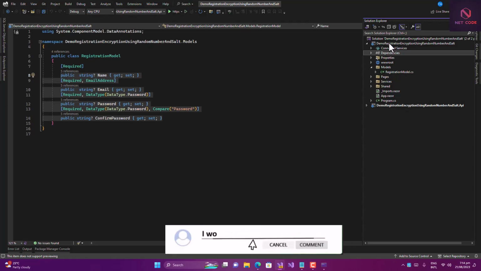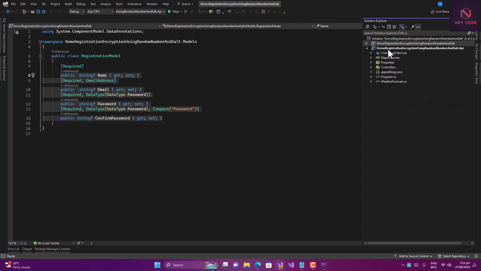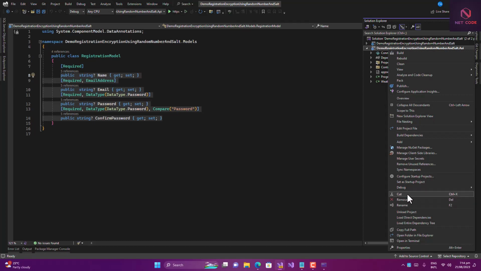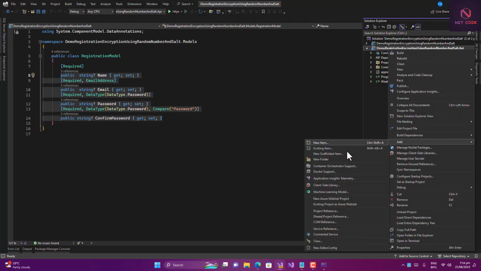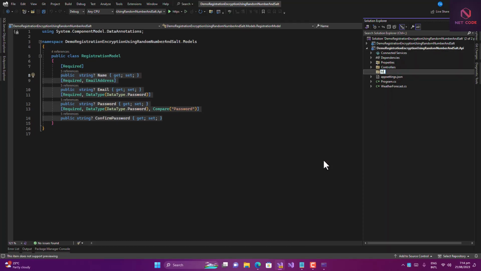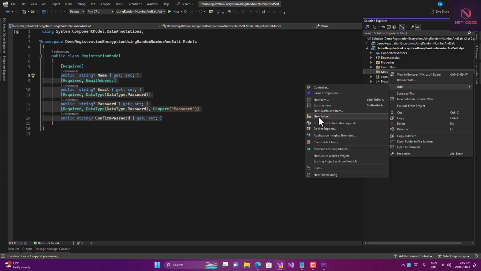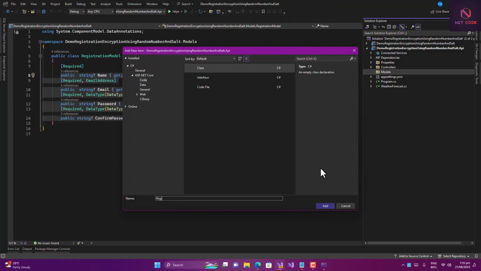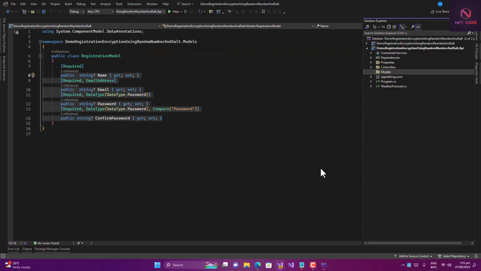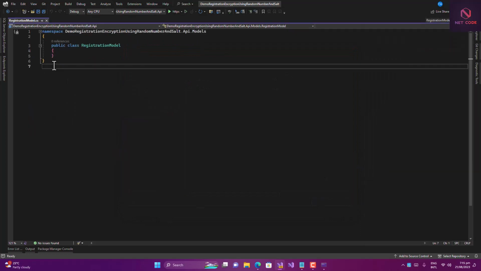So let's go to the same project. Let's close this. Now let's expand that. And now in here, let's create a model. So add new folder, and here create Models. So right click on this and now add new class. And now here we say RegistrationModel. So we can paste this in here, and that is what we copied earlier on from this.